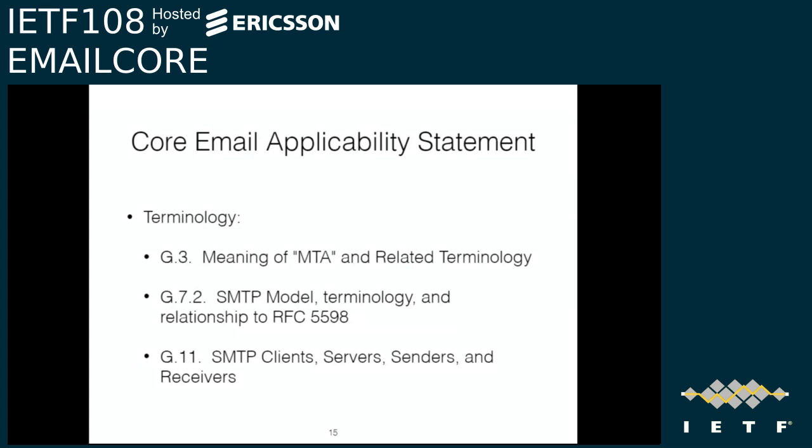Okay, so the point I was trying to say is that if we use the terminology in 821 and 822, then we cannot put it in the applicability statement because we need it before it's ready. If we don't use it in the 821, 822 things, then we should have it in the applicability statement. So usage defines. Good point. Victor? Yeah, I think the only thing I'd add to that is that by reference to 5598, it sounds like a pretty good idea to me, where it's not required in the core document, but the applicability statement should probably reference rather than redefine 5598. All right. Any other comments?